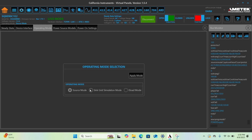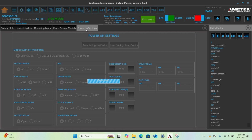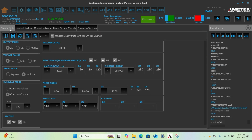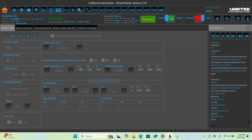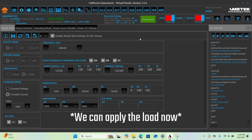You can change the different operating modes. We have it on source mode, but we could change it to grid simulator or load mode. This is where you could change which product you're using, and the power on settings when you first initiate the power supply. We're going to open the output relay. We'll close it, so we should now have voltage at our load, and we can apply the load now.